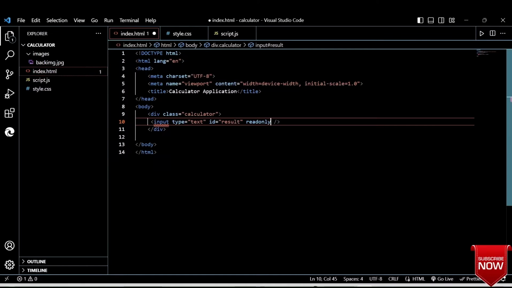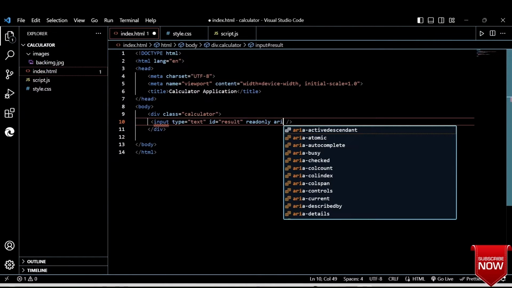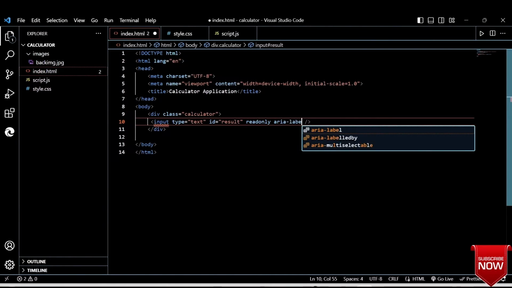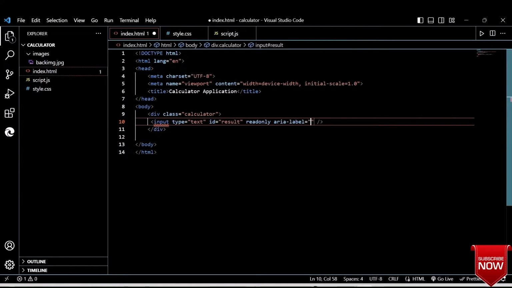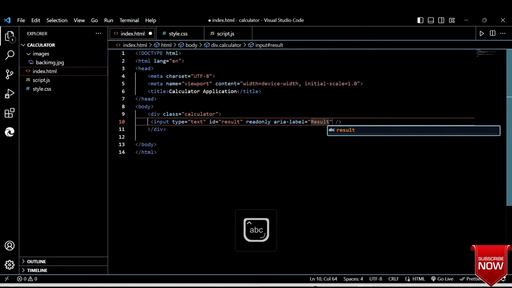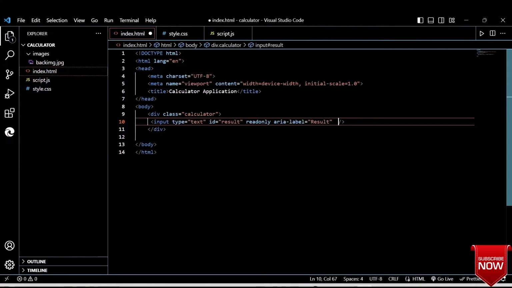And aria-label also I'm just mentioning, that is result, and one placeholder also, that is this 0.